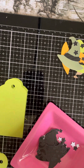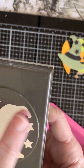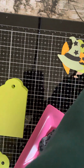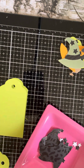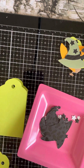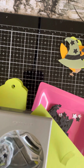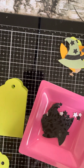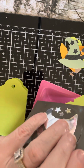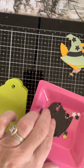But anyway, what I did is I punched out. Now this punch gives you the band, the hat, and some stars. So what I do is I have some scraps here. Since I already have the hats, I'm going to go ahead, since I can use my scraps, and punch out a band. And I'm going to punch out some stars. I'm going to try and get the stars to go into the dish. Oops, I got one.